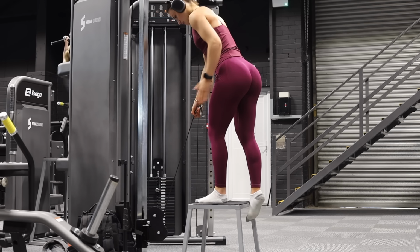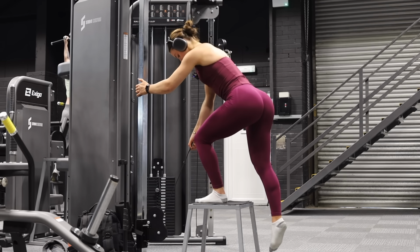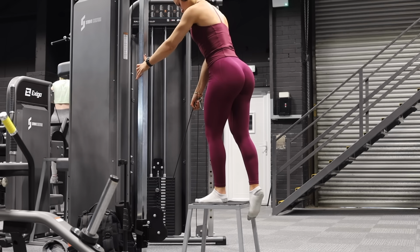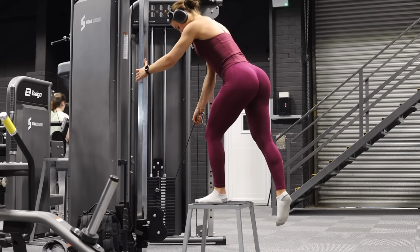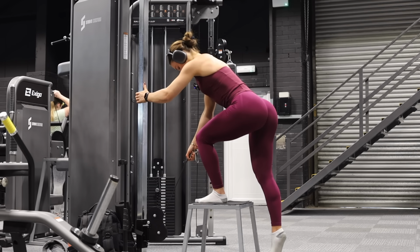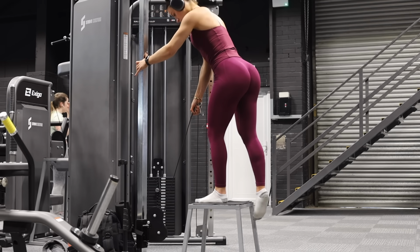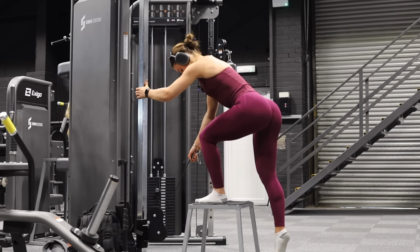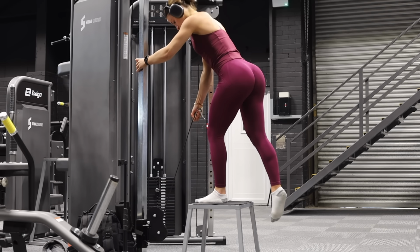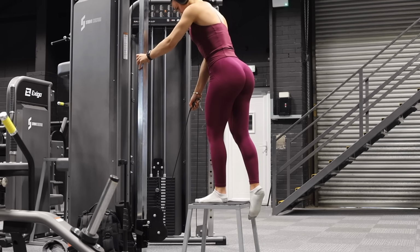And as you can see here, you want to lean your body further forward like this, and the foot that is going down to the floor, you just want to slightly tap it on the floor. You don't want to be pushing off that foot. And you want to contract the glute that is going down, all the way down and up again. But it's super important to have a little lean in your body. For me personally, I find that that gives a much better glute connection. So just put the bench a little bit further away from the cables if you are not doing so already.